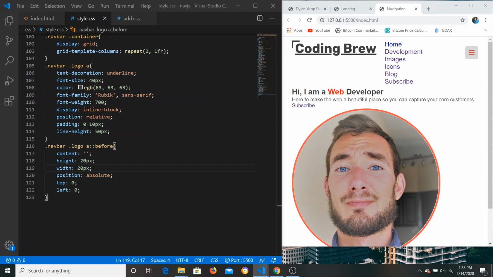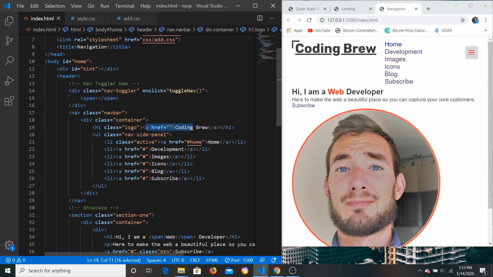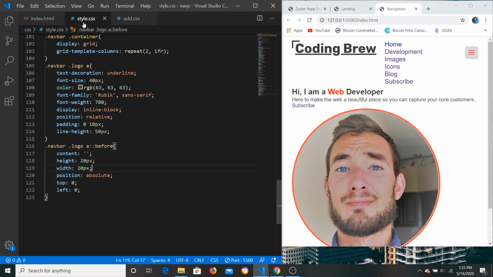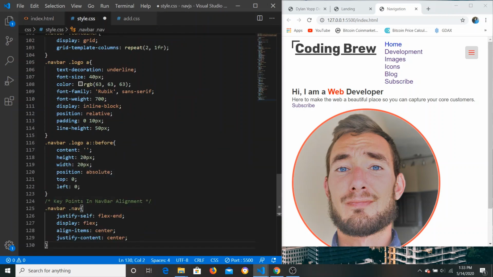Okay, so next we're going to move on to the navbar, and we're going to be styling the nav, so all these items, so it's not so congested here. Okay, so these are key points in Navbar alignment.